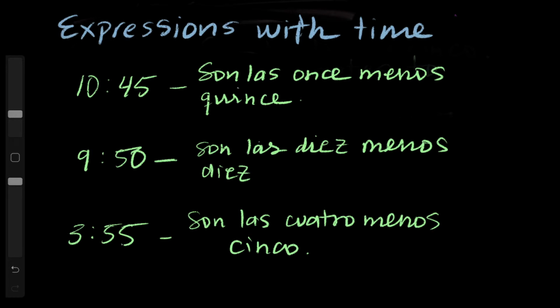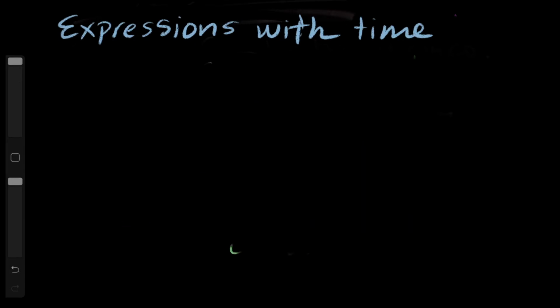Notice that we never mention the actual numbers that you see there. We're not saying it's 3:55. We're saying the numbers that are not mentioned, the next hour, and the minutes that are left until that next hour. Some countries that speak Spanish, like Spain and Argentina, use military time. In other countries, we follow the expressions below.